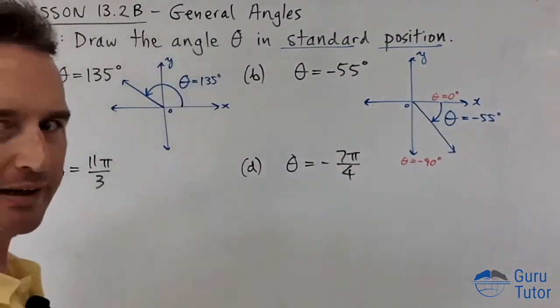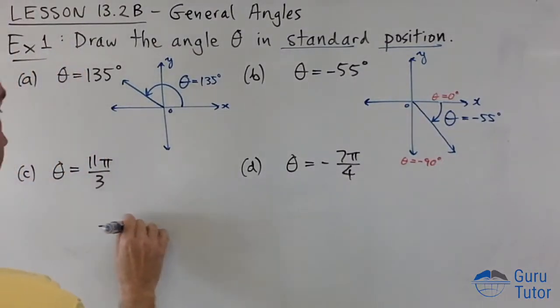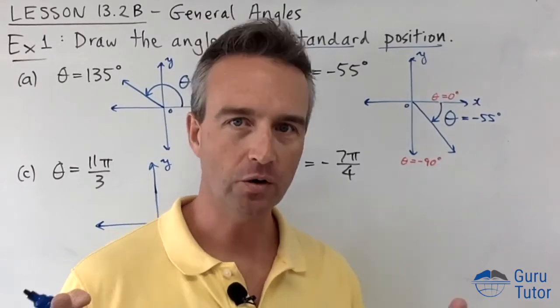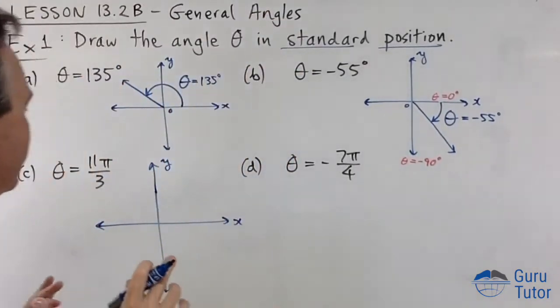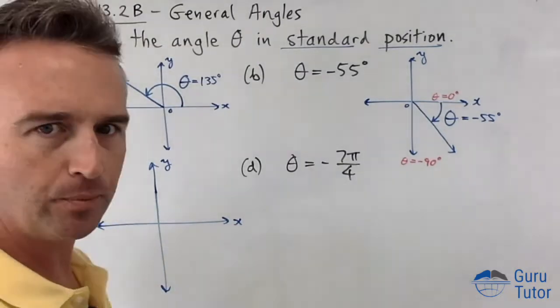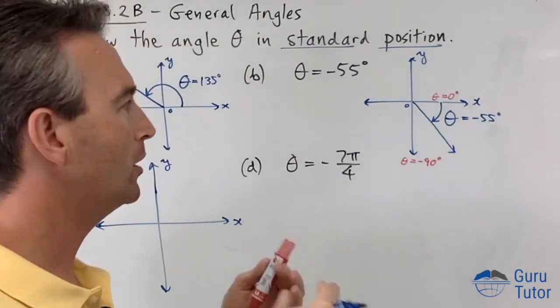Let's switch over to radians. Yuck, not radians. 11 pi on 3. Ugh, what's that? Let's convert it. No, let's not convert it. Let's just think. This is going to be a multiple of pi over 3, so let's not worry about 11 pi over 3. Let's just think, what's pi over 3?